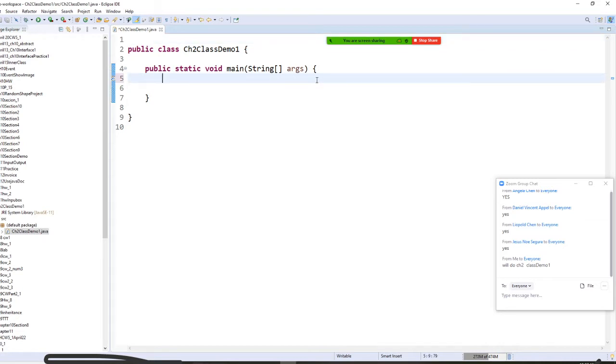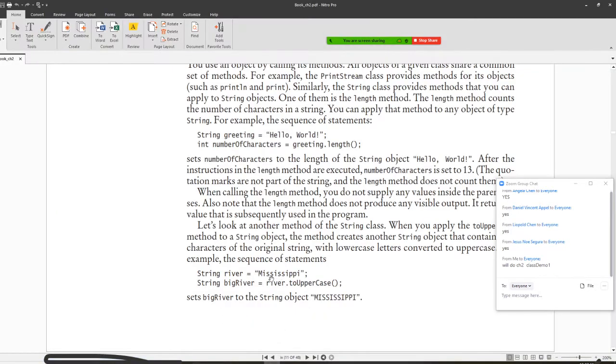Okay, so the class demo 1 here, we are going to get the here. Alright, so type string river equal Mississippi. First, type that line. Alright, please type that line.